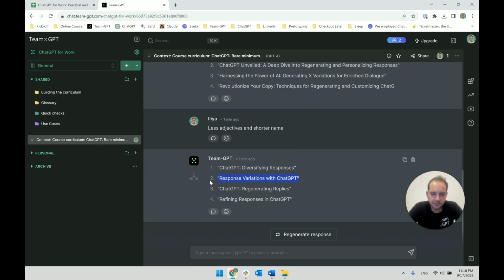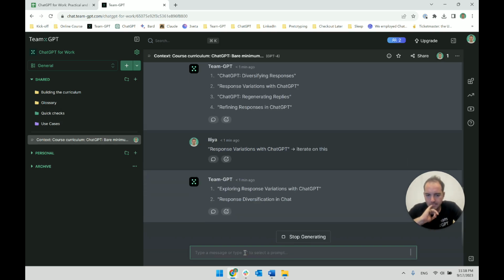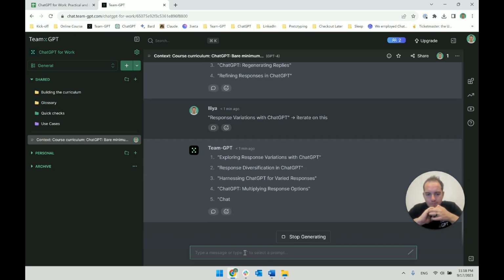Response variations with ChatGPT. Okay. Iterate on this. Generating, you know what? Generating better responses. No, they're not only better.